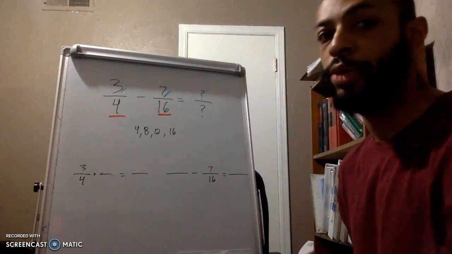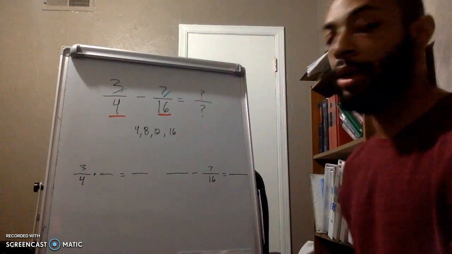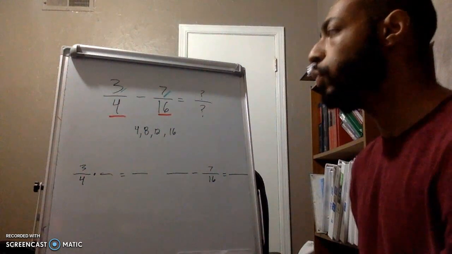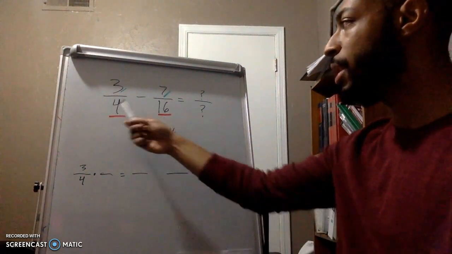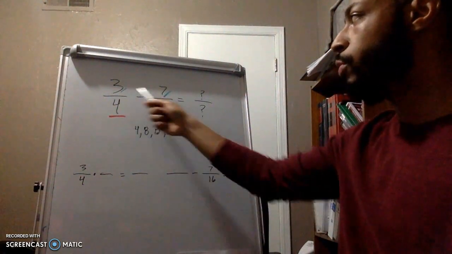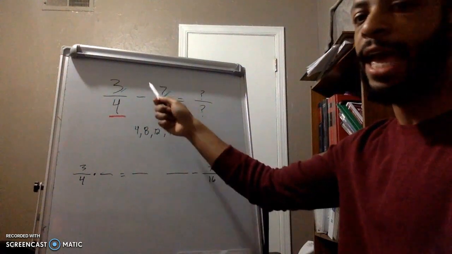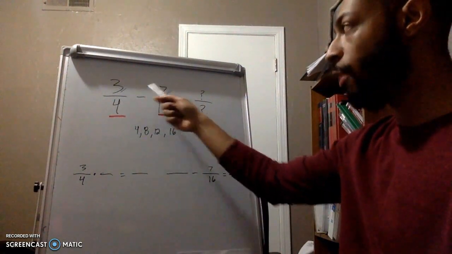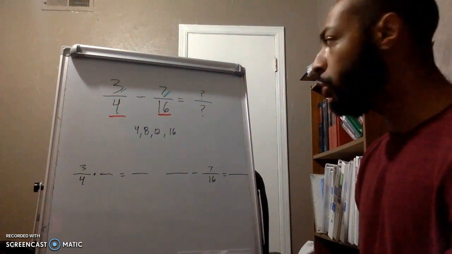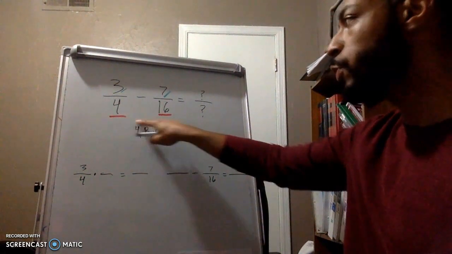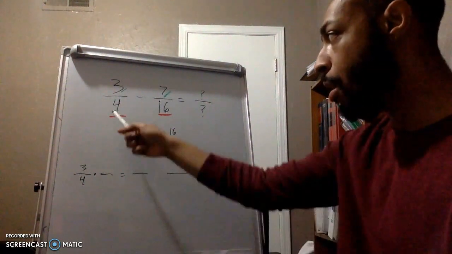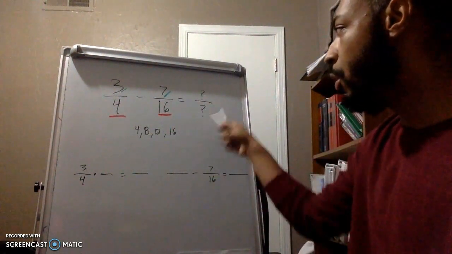Okay, now in order to do our subtraction, but with fractions, we are going to have to keep like terms together. So our denominators, the numbers on the bottom, we'll have to keep them together. And our numerators, we have to keep them together. And we'll be subtracting the numerator from the numerator and denominator from the denominator. But in order to do that, as we talked about in the addition, I have to make sure that my bottom number is the same on both sides of this equation and over here.